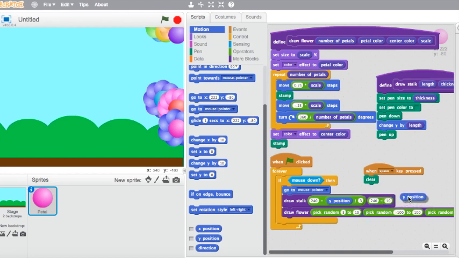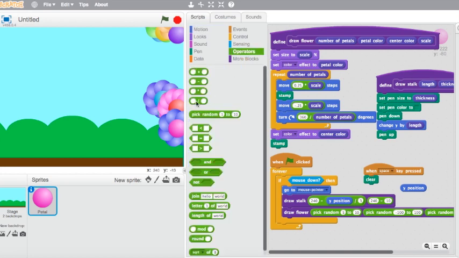I want it in that one. Okay, and this time we're going to divide it by 50. So this way the stalk width will vary from around 1 to 8.